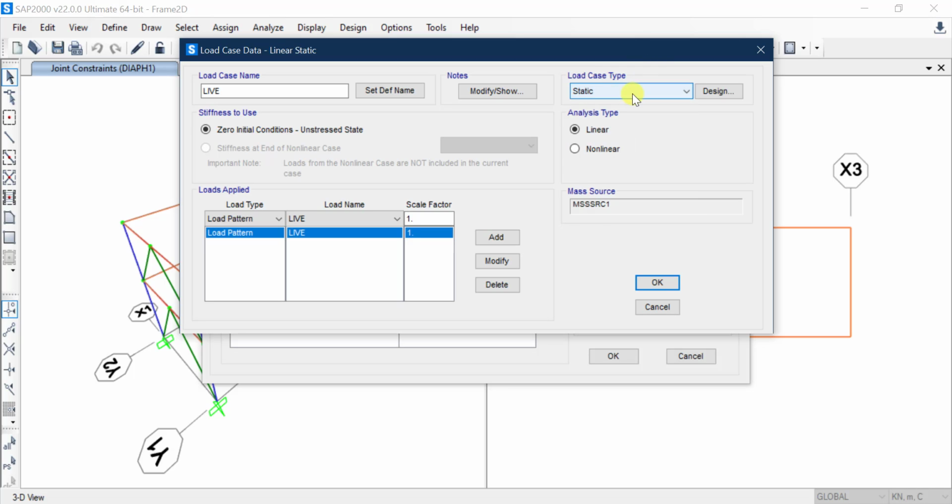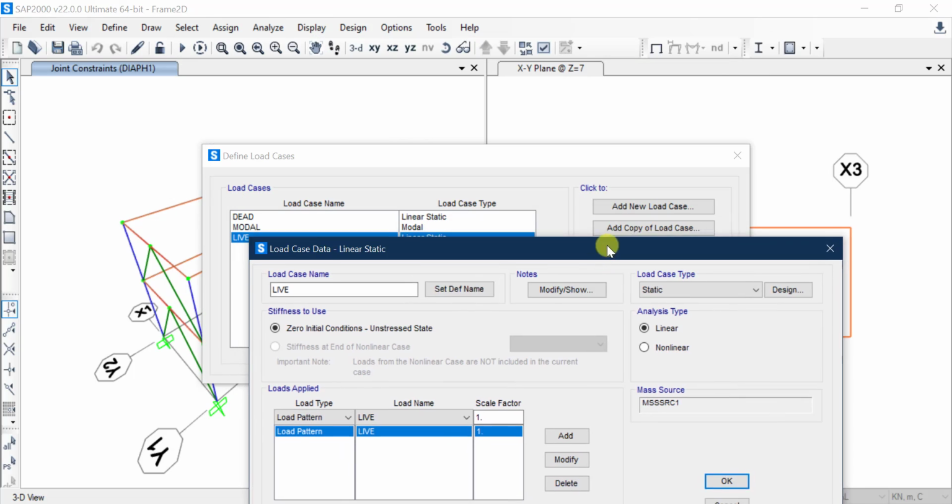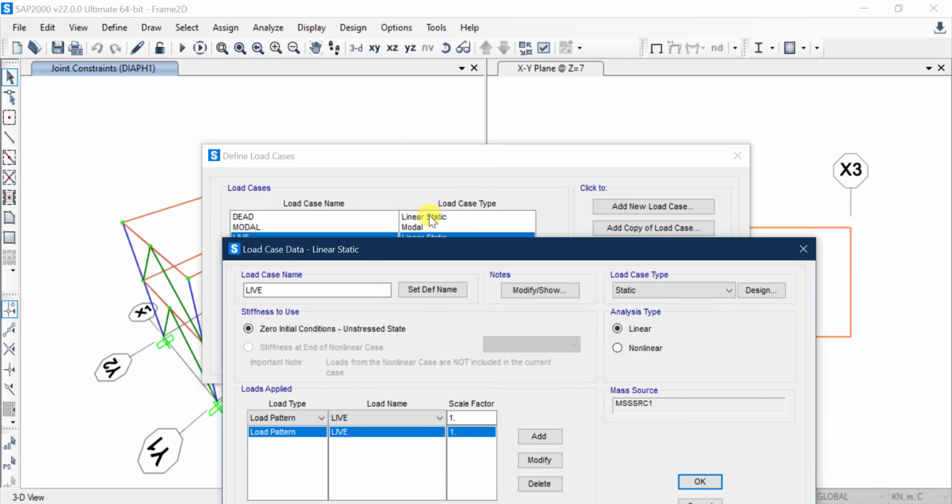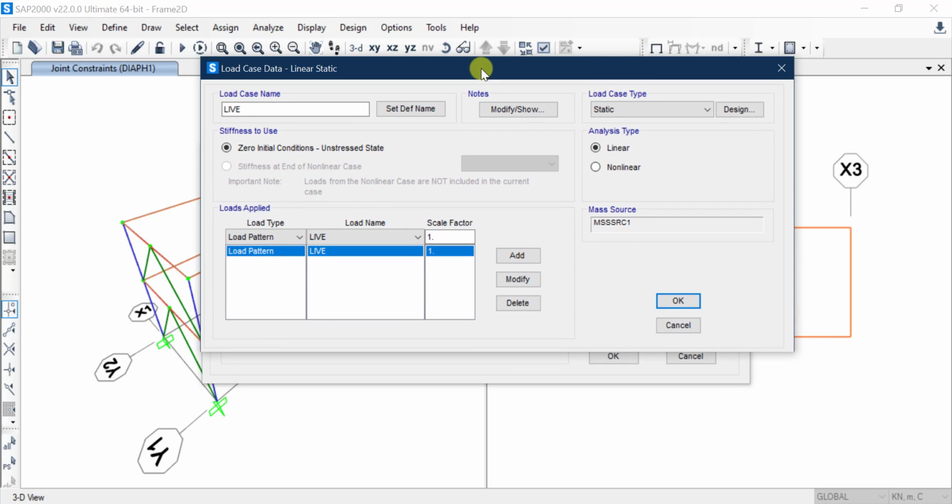So it's static. This is the first thing, it's static. So we understand here, static, we understand what this means. But then you have another thing that says linear. So this is what the two radio buttons over here are. The analysis type. Is it linear or non-linear? So what does linear mean or non-linear? What does it refer to?